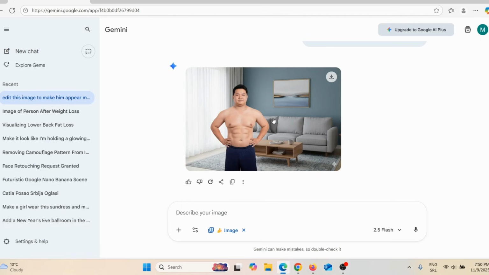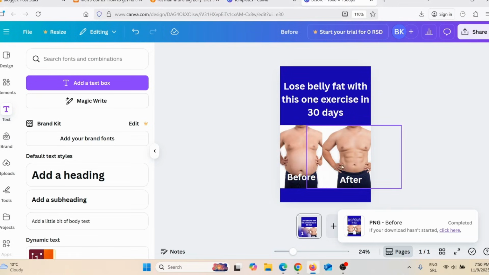As I already explained, people react better to images where the people on the images are not showing their face. But this is a good background, so you can simply click here on download, go back here on Canva, and replace these images. But like I said, in this case, I will leave it with a white background. And like I said, you need to start creating before and after pins every day, and you need to start publishing those pins every day.